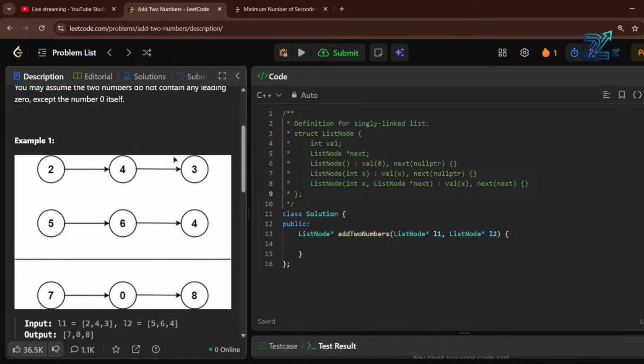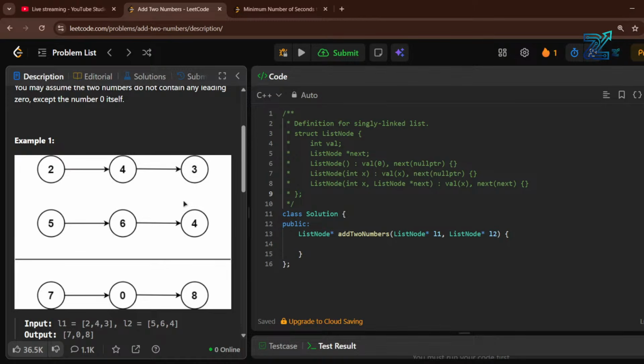So 0 here and 1 as the carry have to move here, and only link this list 1 as a node, add the digit plus carry. And if only this list 2 has a node, we have to add the digit plus carry. Okay, so in all three cases, if this value exists, we have to add it. If only one digit exists, we don't need to add this, we can simply add the carry to it. So in every case, we have to add the carry, but only if both exist do we have to add the current values.